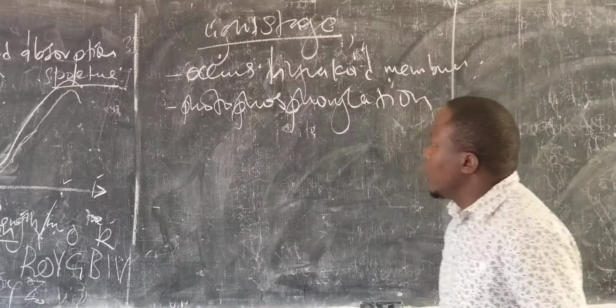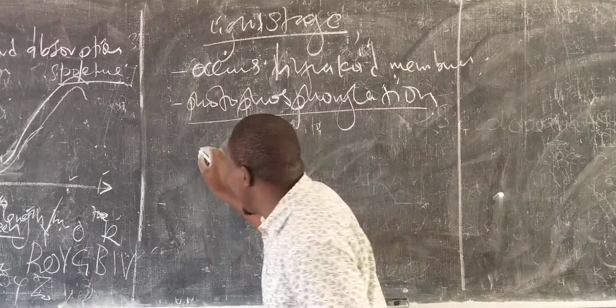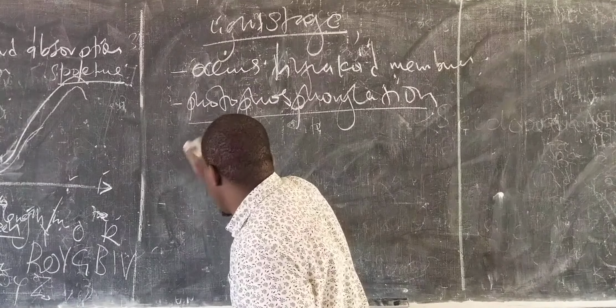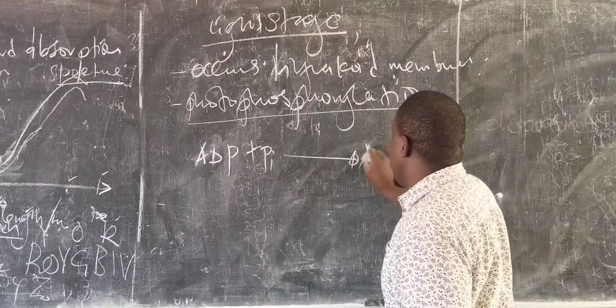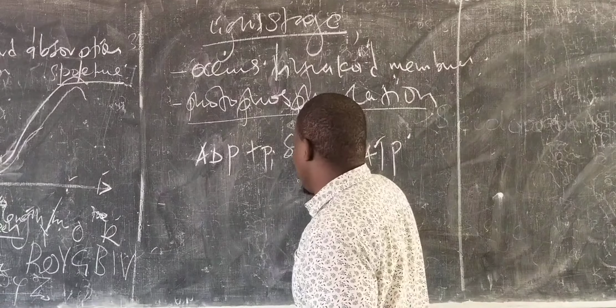So they will ask you, what is meant by the term photophosphorylation? This equation can define it. An ADP molecule, together with an inorganic phosphate, will generate an ATP molecule. Sunlight should be present. This is why we need sunlight.